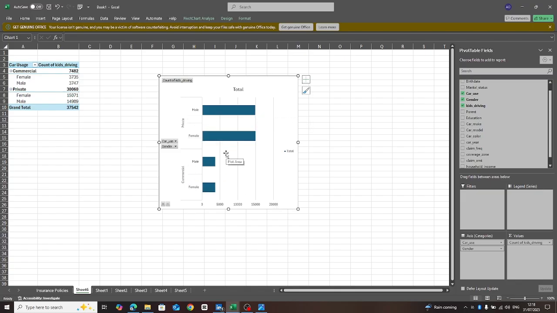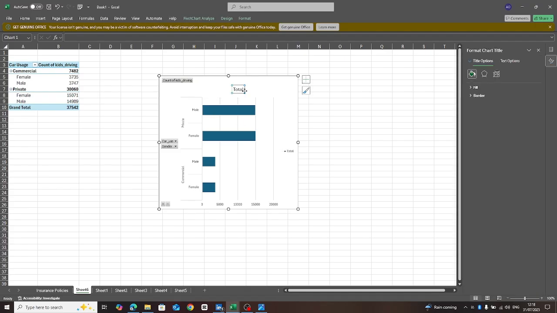All right, so now we have count of kids. We want to edit this particular visual. Now let's come to our total. Double click on your total and change the title.